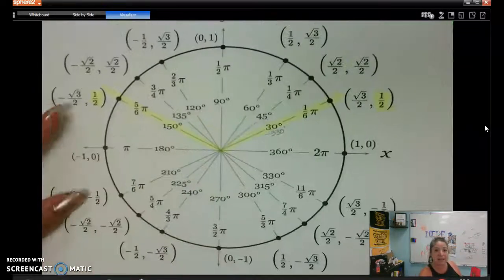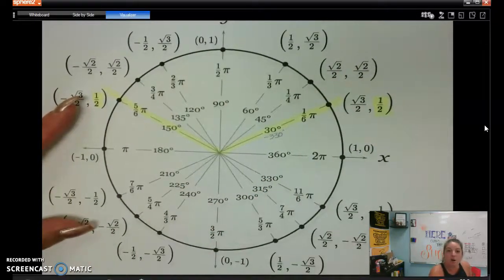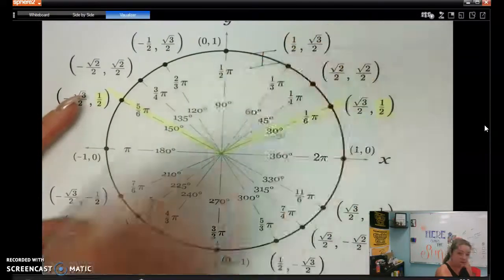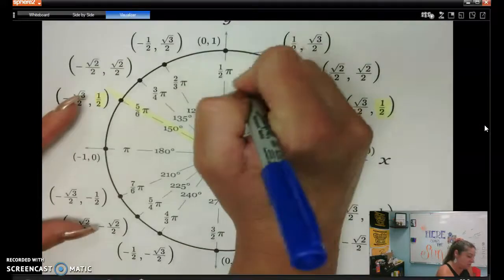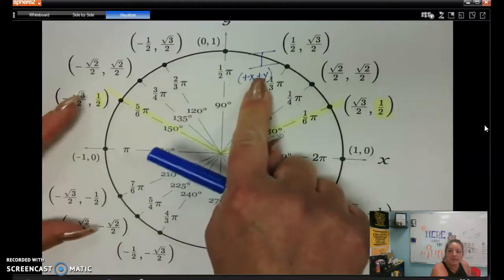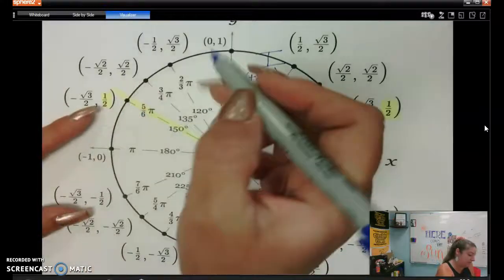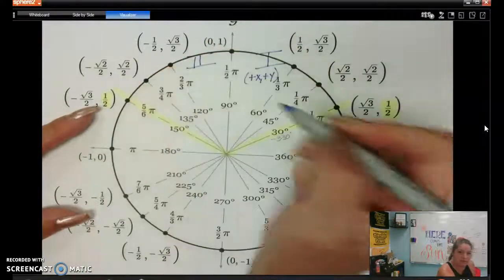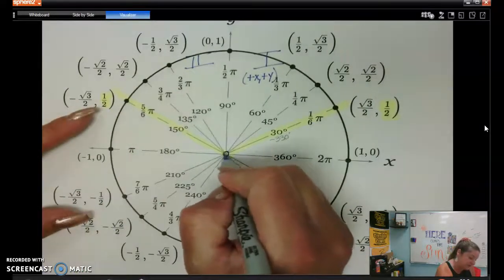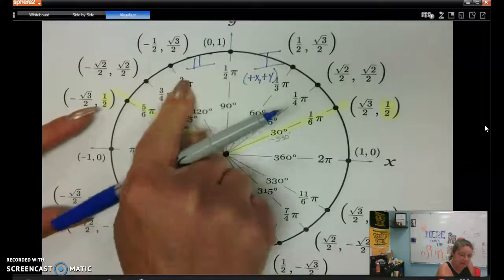If you take a look at the unit circle, remember, the unit circle is on the coordinate plane, and there are 4 quadrants. This quadrant up here is quadrant number 1. In quadrant number 1, your x is positive and your y is positive, okay? And so that's something to think about. Over here in quadrant number 2, our x is negative, because remember, this is the origin on a coordinate plane. So our x is negative and our y is still positive.